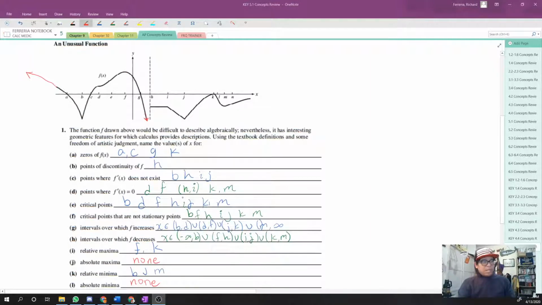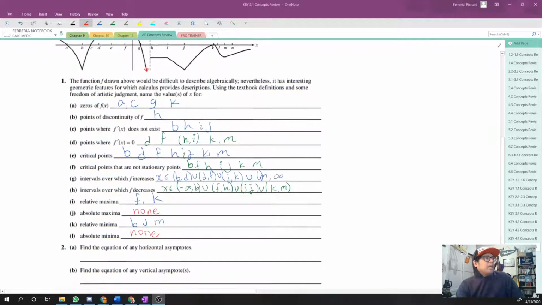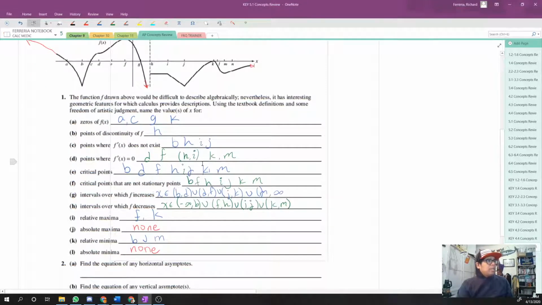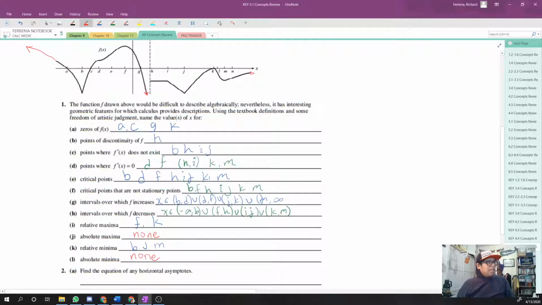Okay, we're going to be moving on. This is going to make me nervous because I'm going to have to scroll up and down for this. But if you take a look, are there any horizontal asymptotes? I just kind of said that on the left end behavior, this is always going to increase. And that's the way it looks to me anyways. But the right end behavior does not look like it's always going to increase. Notice how, just perceptibly, the rate of increase is decreasing. So this looks like it's going to have a horizontal asymptote there. So how does this question ask? Find equations of any horizontal asymptotes. So I'm saying that at y equals 0, that looks like a horizontal asymptote to me.